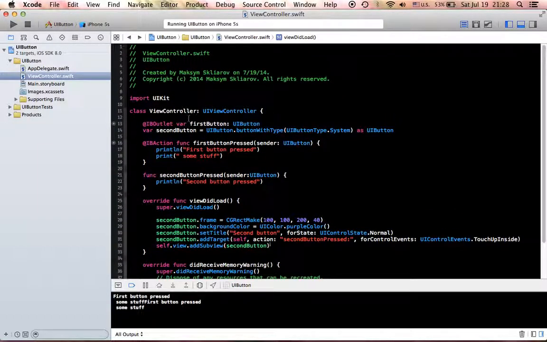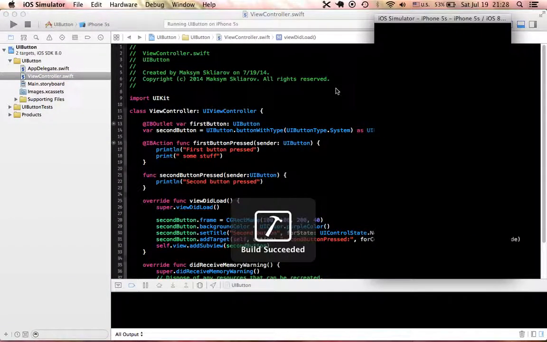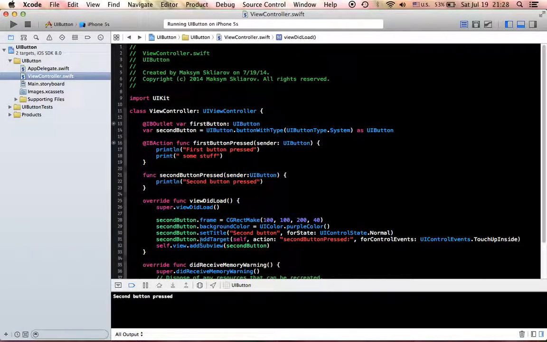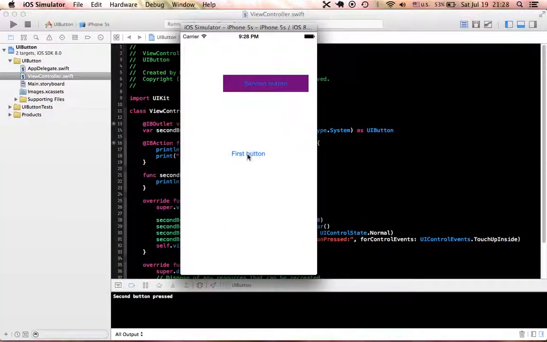And let's save it and run it. Stop previous application. And as you can see, we have our ugly second button, and if we tap on it, second button pressed is printed as it says in our second button pressed function. Looks like everything is working. And first button is working and second button. How cool is that, huh?